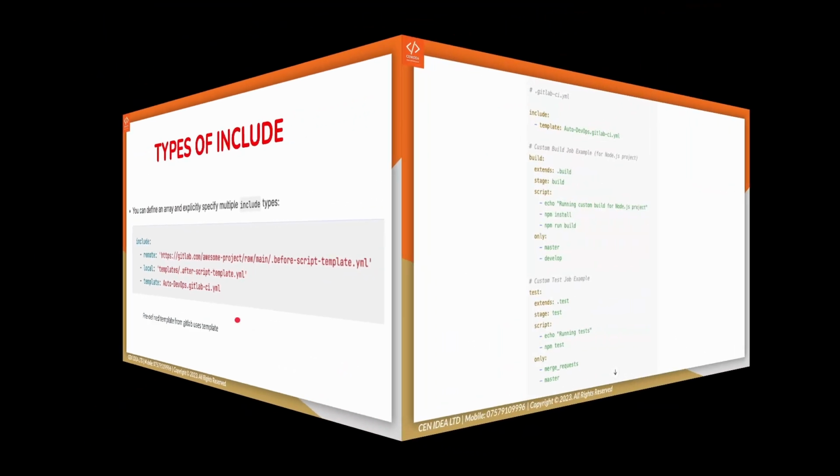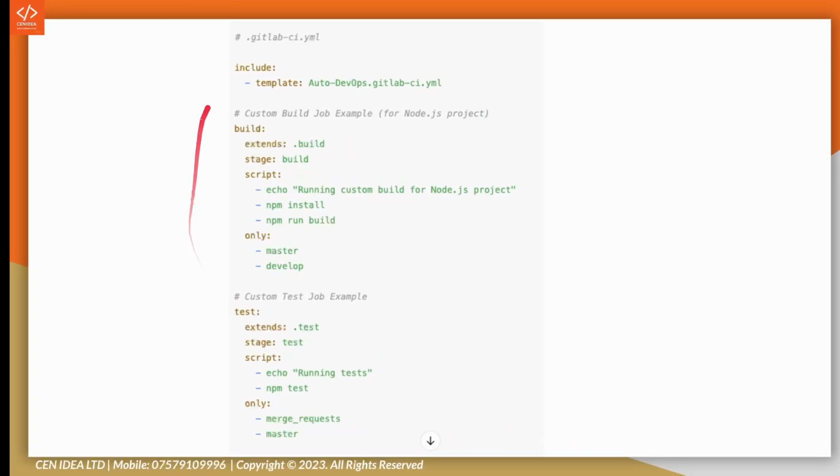So let's look at one more example as well. Here is the one that is using this GitLab template. Again, you just go ahead and say include, and then use the word template. This template is now replacing the word local or remote. Just specify here. In this one, this is the auto develop. Once you specify this auto develop, you can just go and browse onto it. When you go onto it, you can see all sorts of things that GitLab people have defined within that. So you can just see what they have declared.